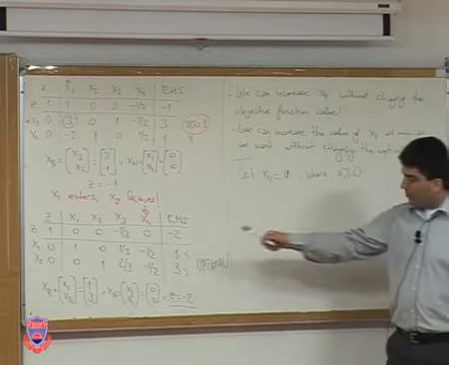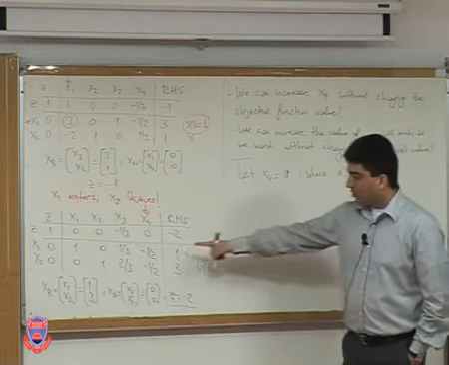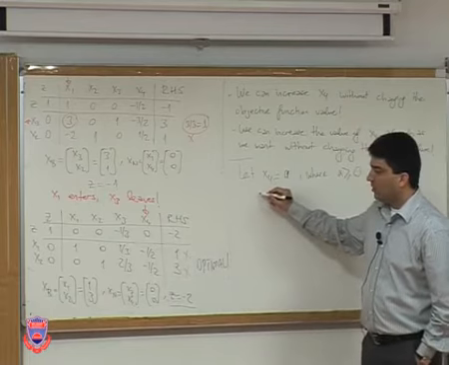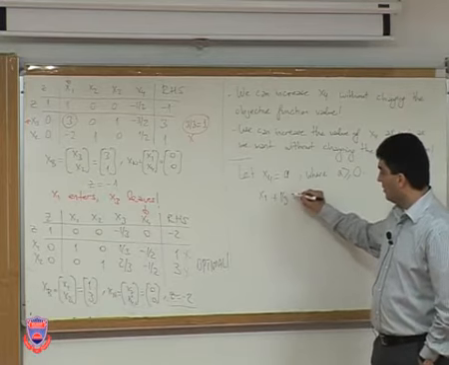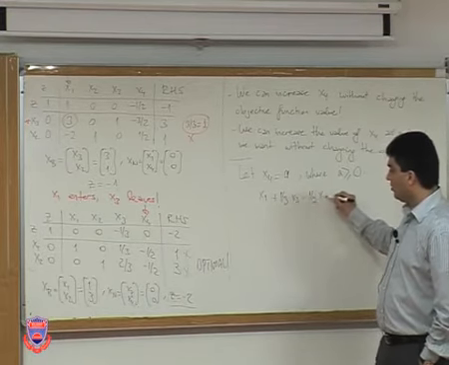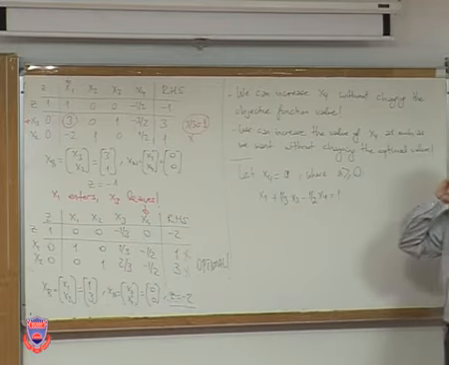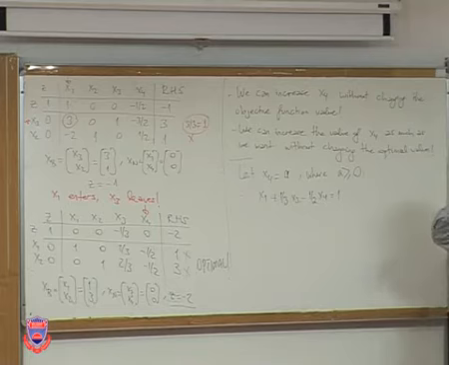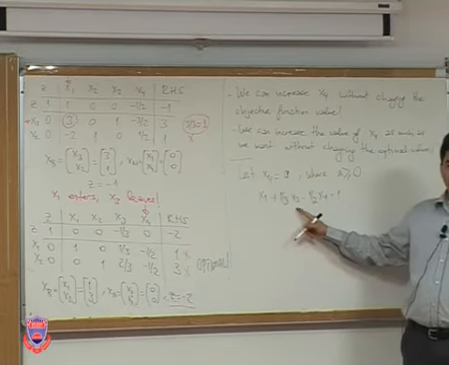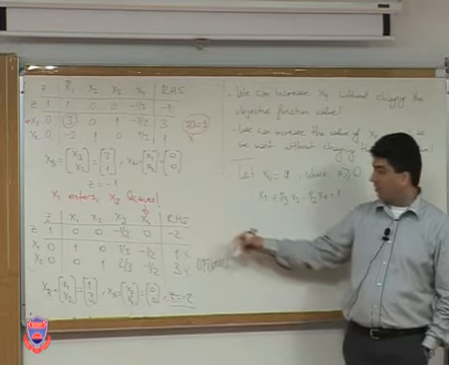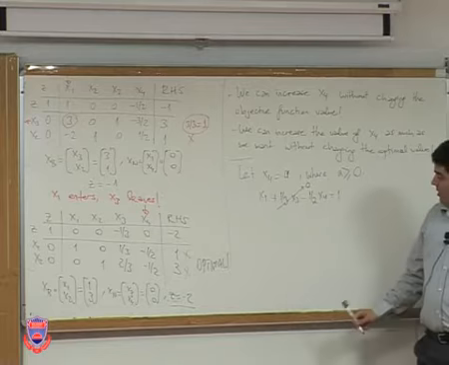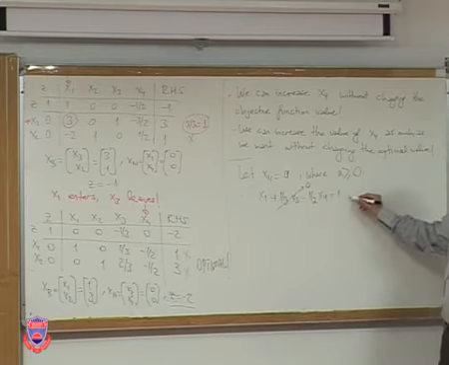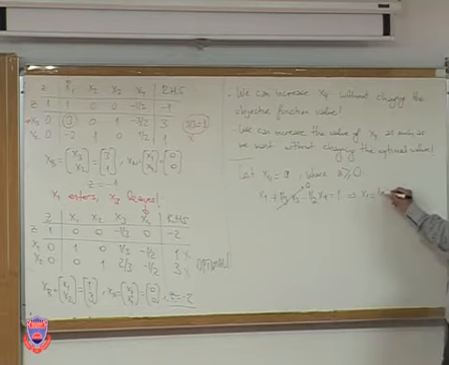So let me look at row 1. What's the corresponding equation for row 1? Let me write it in equation form: x1 plus 1 over 3 x3 minus 1 over 2 x4 is equal to 1. But I know that x3 is equal to 0. I don't want to increase that, because if I do, the value of z will increase, and I don't want that. So this part will not be affected. In other words, x3 is equal to 0, and x4 is equal to a, which means the value of x1 will be given by 1 plus 1 over 2 times a.